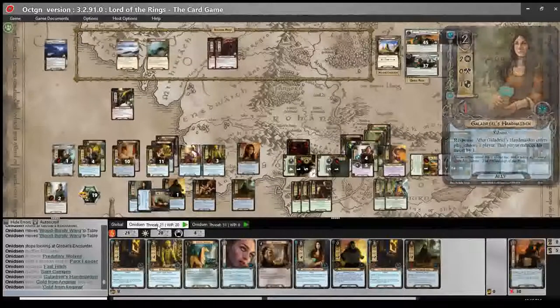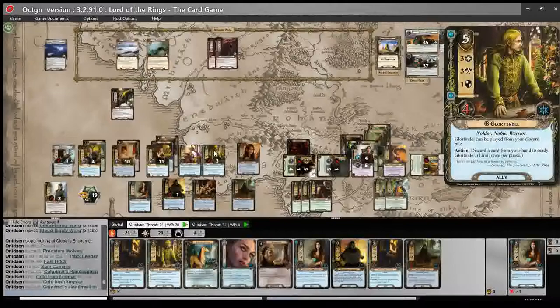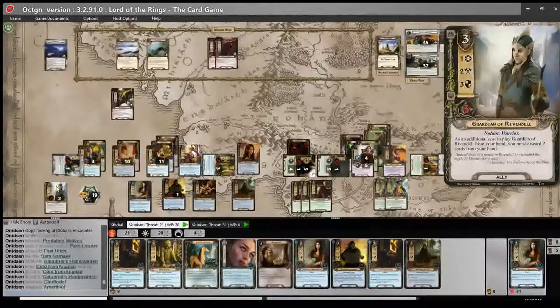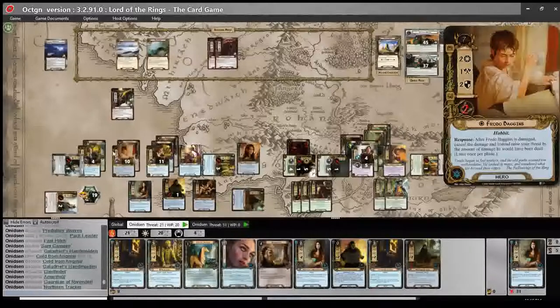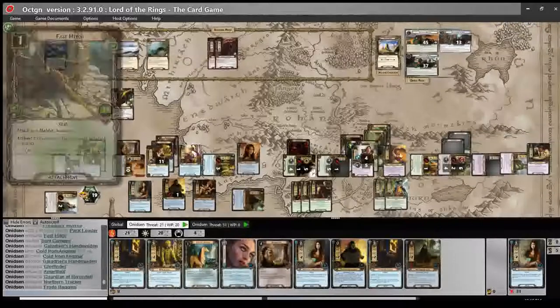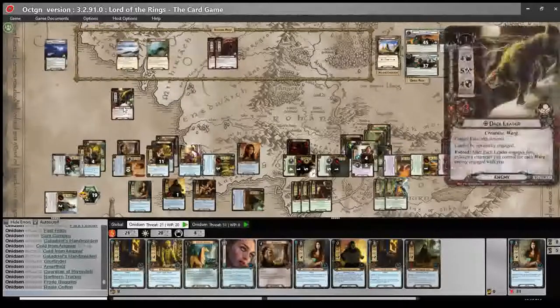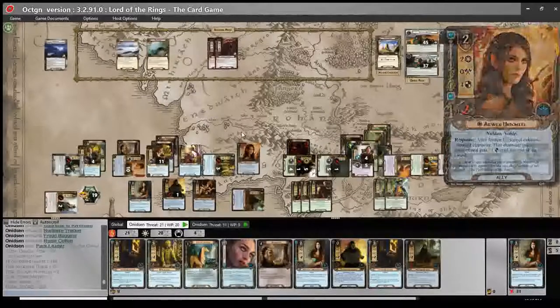And there we go. We'll lose the Handmaiden and attack for 3, 6, 7, 8, 9, 10. And we'll attack with Frodo, 11, 12, 13. Adding the pack leader to the victory display and winning the game.